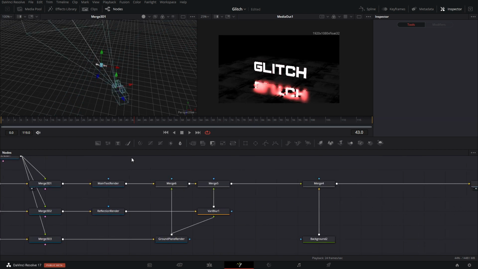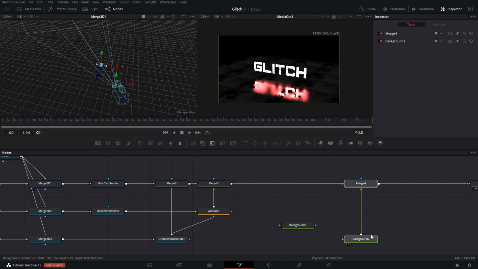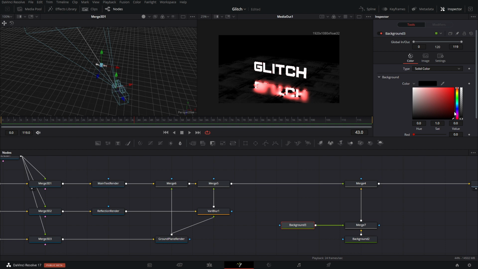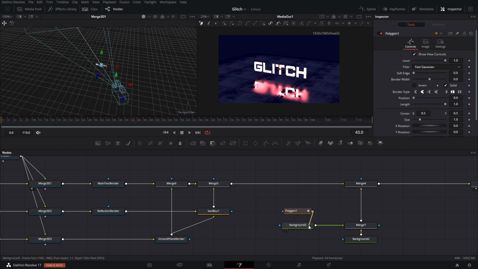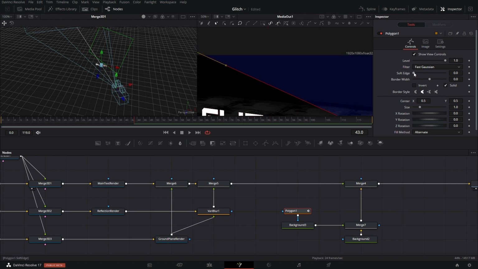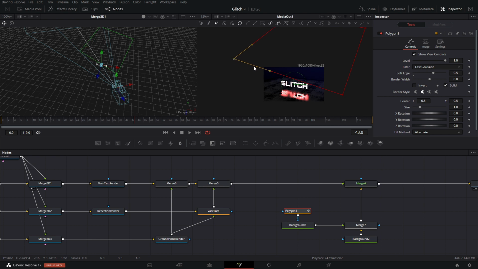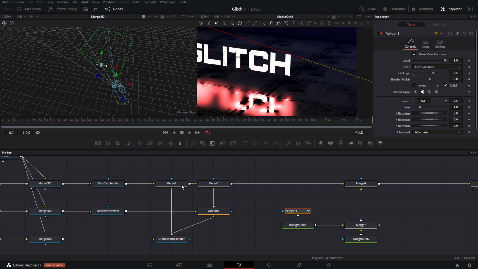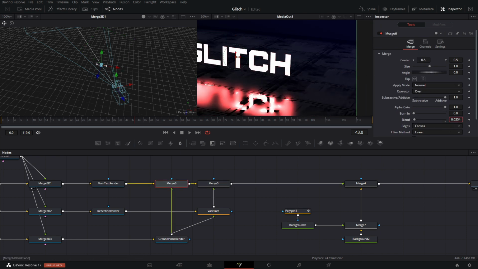Another effect that we can add is right down here. After this background, I'll merge another one up. And then set this to be a very kind of dark bluish. So let's say around there. Then I'll add a polygon mask. And then add a mask that looks something like this. There we go. And then just add a big soft edge. Set this to like 0.5. And then play around with the controls here. And we can now just get this like blue haze that's kind of extending on to our glitch here. And this is again where we want to bring this plane down a little bit.